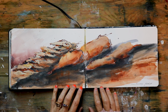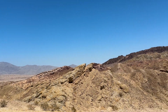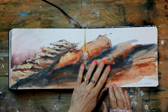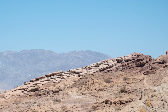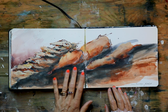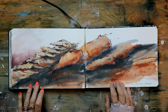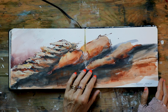We also took a hike in Anza-Borrego Park, which I have not been to before, so this was a new one for me. We did the Slot Canyon hike, which was the most spectacular hike, and this wasn't done on site, this was done from a photograph of some of the sandstone formations, the most amazing rock formations. This is also me really starting to lean into using gouache and a mixture of gouache and watercolor much more. But I really like this. Again, I think it really captures the feeling and sensation of being in that place.